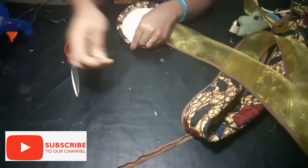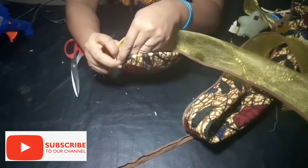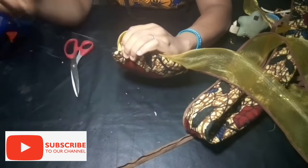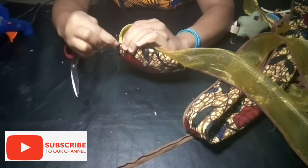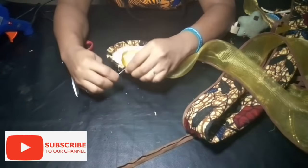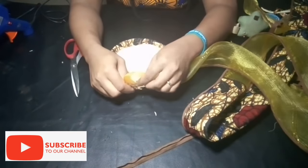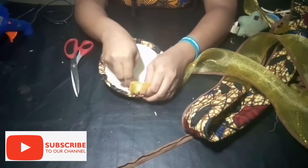So please, if you are not seeing it, just know that I pleated the center as I was walking, as I was stitching the crinoline to the mold, to the crown. You stitch with a pleat style. I mean, you pleat your crinoline, then you stitch along with it. So that is just what I did there.